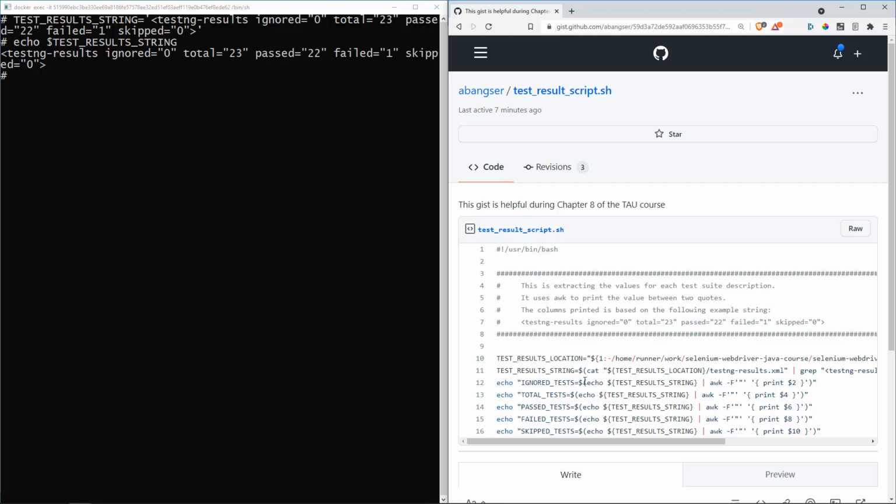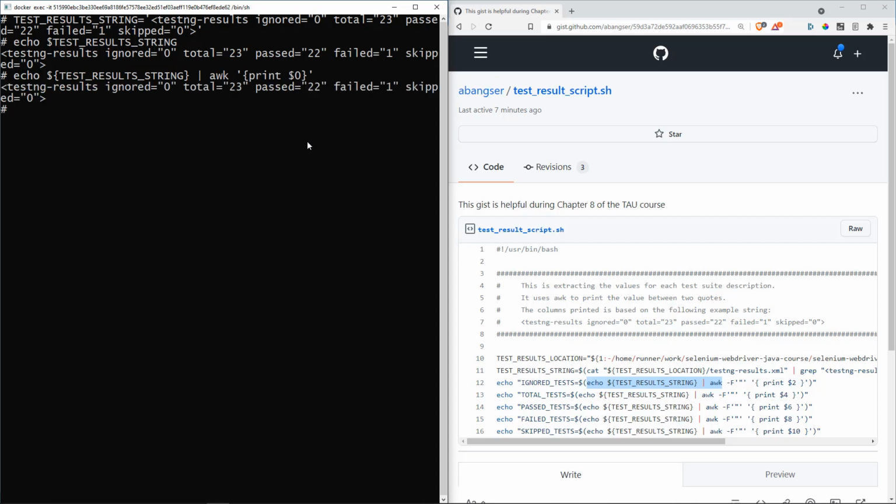So what we'll do now is we can take this. We've already seen how echo works, and we're going to see how awk works now. So I'm going to copy this, and I'm going to just run a very simple awk command just to print the full and complete line. So 0 is all of the line, and I can do that. So this is saying print the line so that I can print the line again. It doesn't provide us a lot of value.